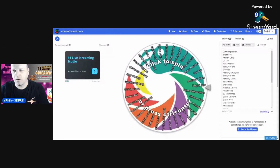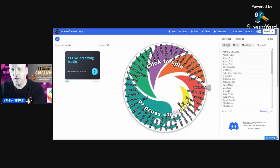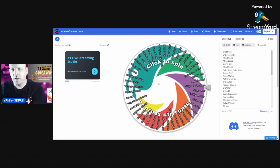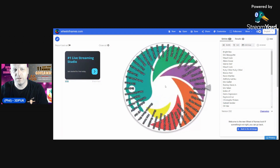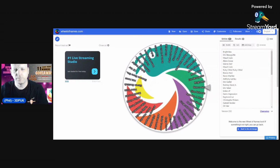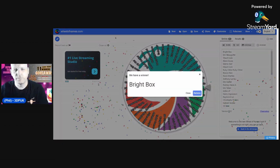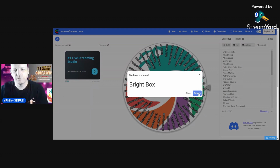What I'm going to do is delete these and re-put the names in, and these are all the names. As you can see, there's some grouped up ones. Let's give them a shuffle, and a shuffle again just for good measure. So the first draw will be for the first prize of 5 spools of 250 grams of filament. Let's do that now. And the first prize of 5 rolls of 250 grams of Iwecolor filament goes to... Congratulations, Bright Box, and they will be in contact with you through the group.